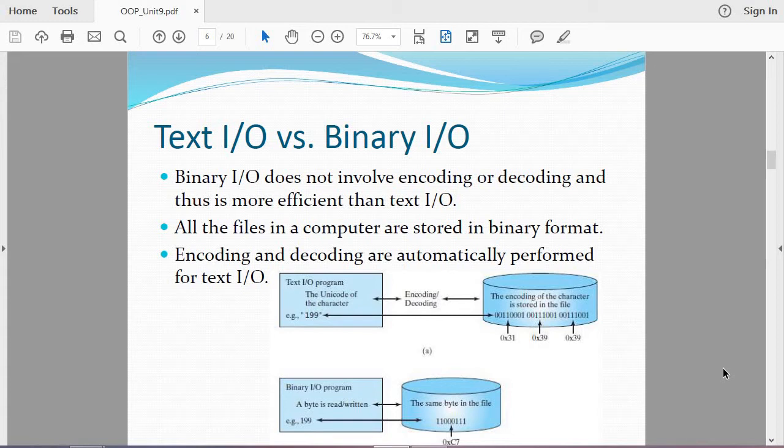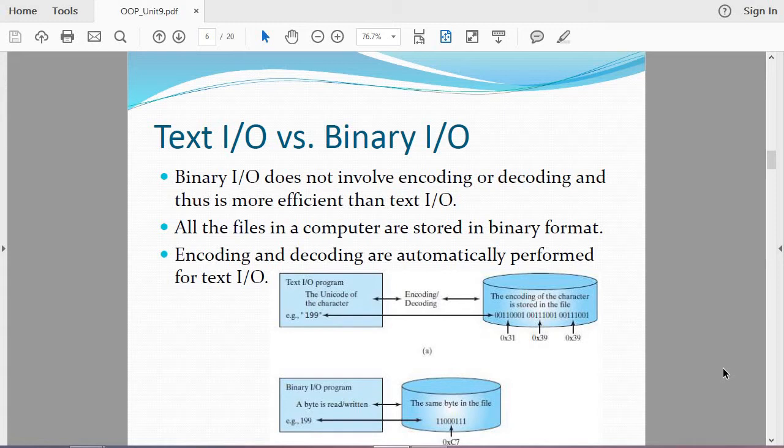So we'll see the same example: if we want to write this 199 into a binary file, in a binary IO program, then this 199 will be converted into a hex code which is C7, and this will be written as the same byte in a file in binary IO.